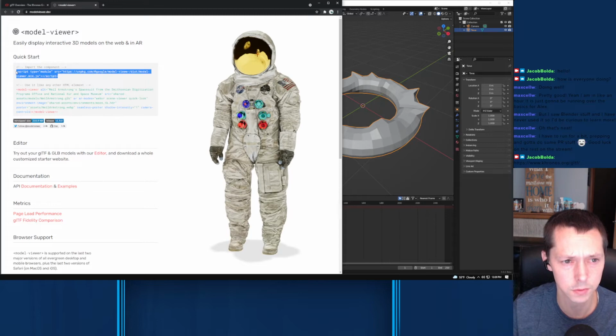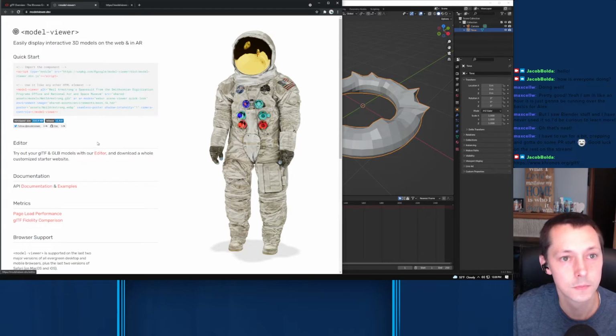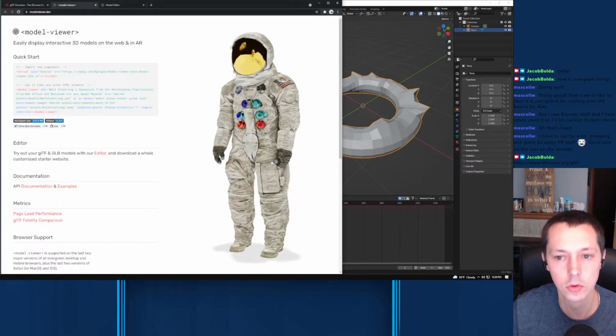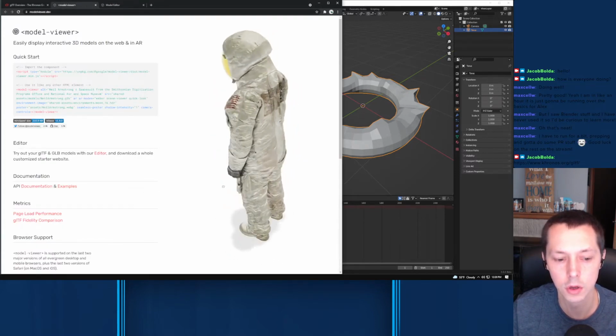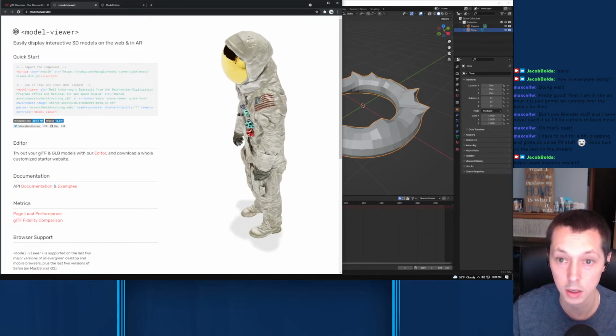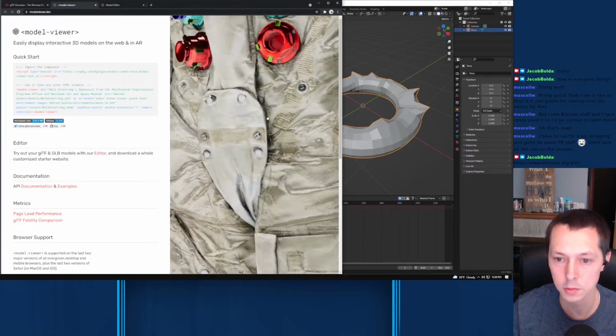Okay, so this is actually from Google. Interesting. So this is definitely new. I thought it was a different model viewer. And I know there are a couple different viewers. We might look at some of those later, but the fidelity of some of this is pretty cool.